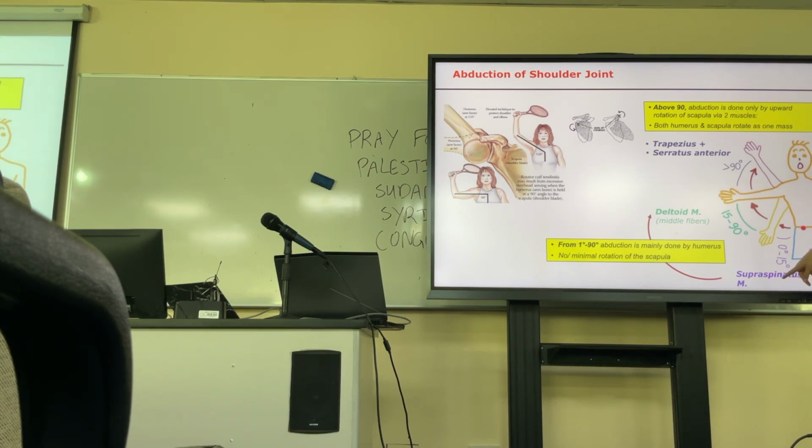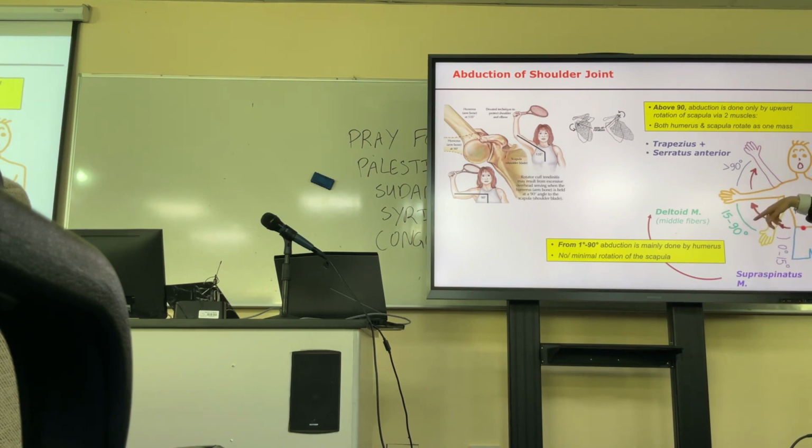Suprascapular, right? So he got an injury in the suprascapular. What do you expect? He cannot initiate abduction. This is very important. In the question, he might tell you he cannot initiate abduction, and he did a maneuver. We're going to talk about it when we have a question about this point specifically. He might tell you he's abducting a little bit, but he cannot raise his arm above his head, okay? So it differs. 0 to 20 degrees is the supraspinatus, and you have to know the nerve of it.